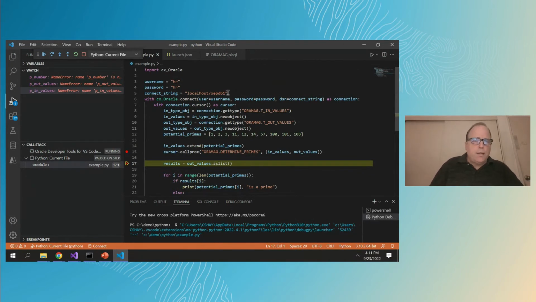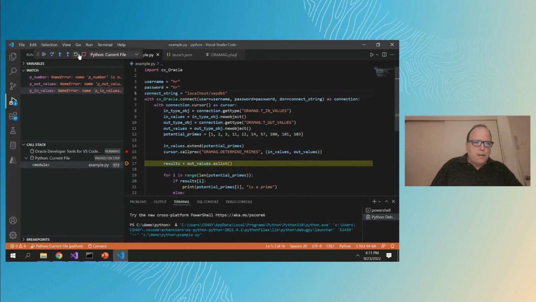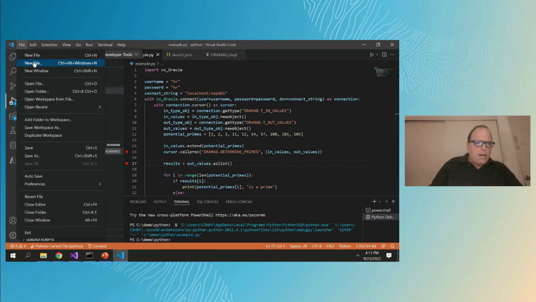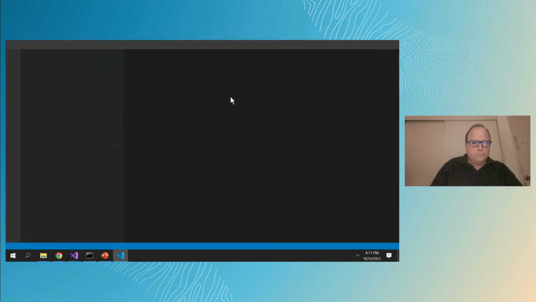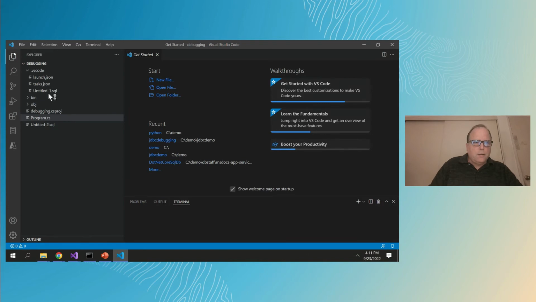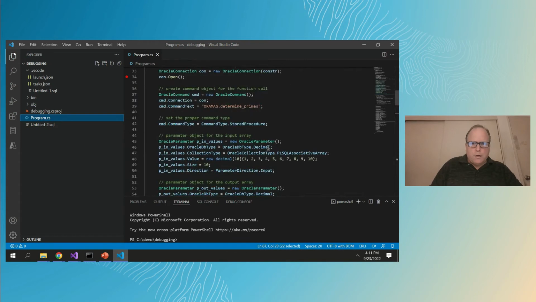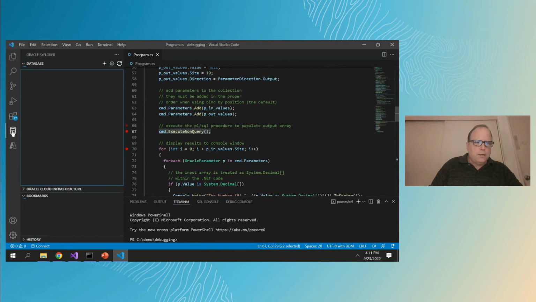You can do the same thing with .NET as well. For example, if I have another, very similar project, let me stop debugging here. Each time I open a new project, I'm going to have to reset here, but I have one for C# that's very similar. Right here. This is another call to determine primes, passing in 1 through 10 and executing. Okay, come here to the tree control.